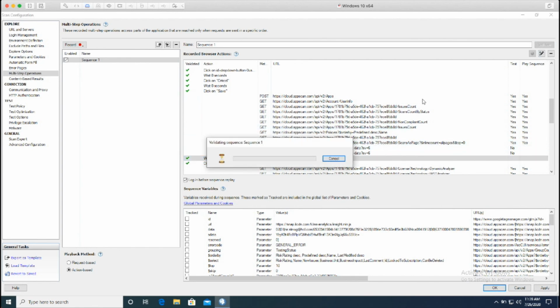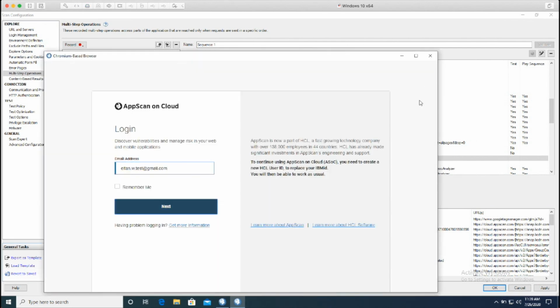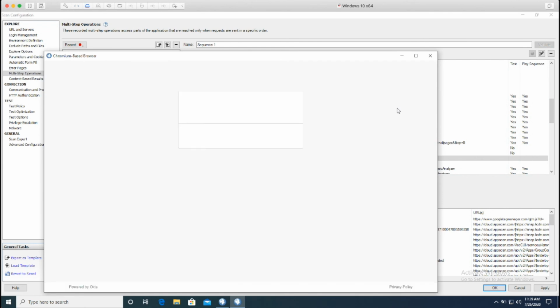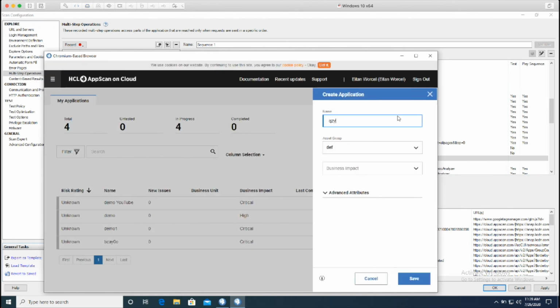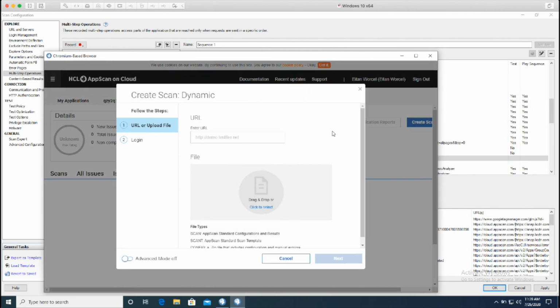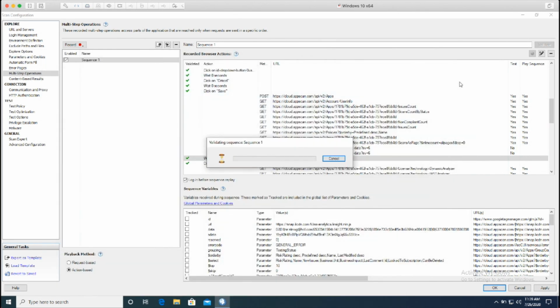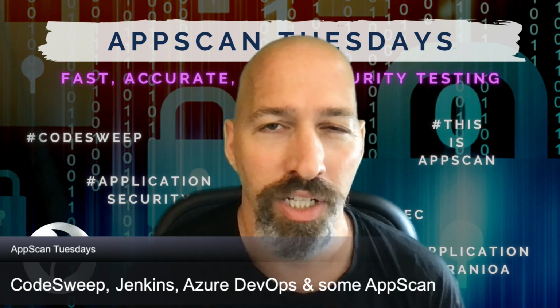So I'm validating it. Logging in again. And now you see the random string that was used in the login. Everything works. Wait, let's wait for it. Maybe I'm failing. No, great success. So this worked, right?